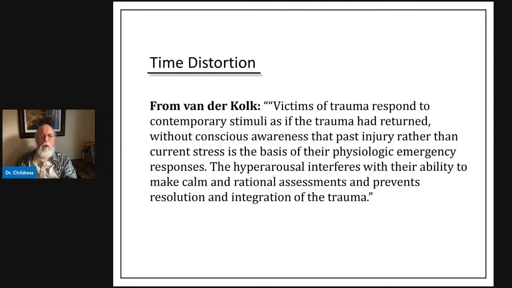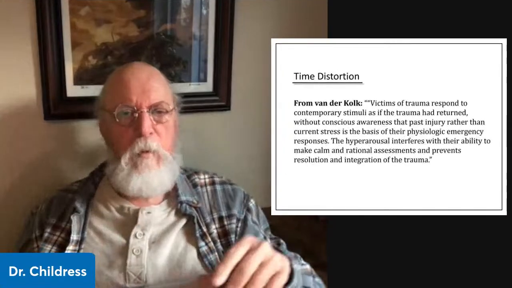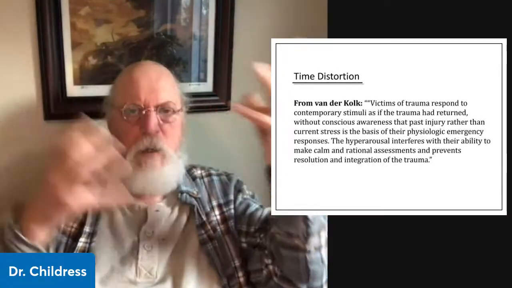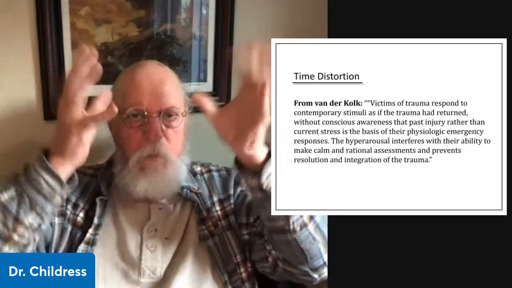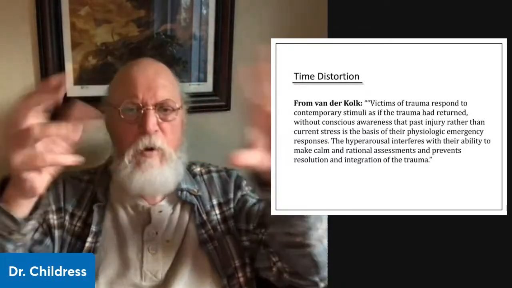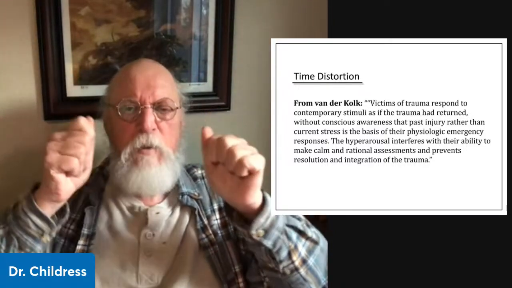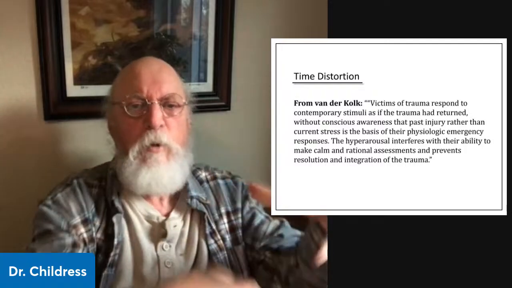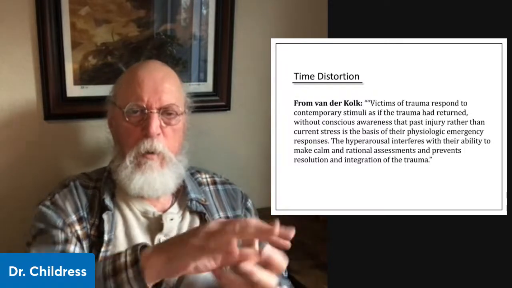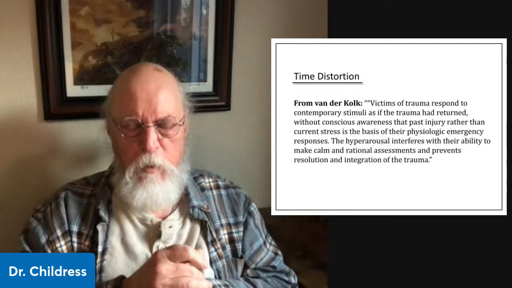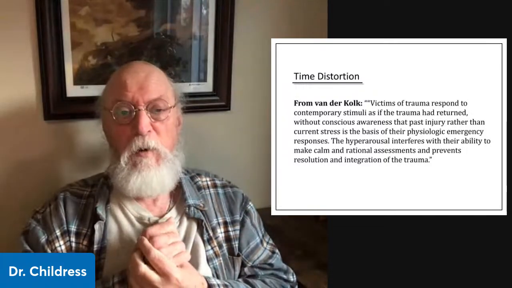The hyperarousal interferes with their ability to make calm and rational assessments, and prevents their resolution and integration of the trauma. So yeah, their anxiety activates, and it's a misattribution of anxiety for them. I'm anxious from the unresolved trauma, but I think it's the current situation, and anxiety signals danger, and it's about the child. I need to protect the child, and it's the child who's being abused, and oh, there we get the trauma reenactment narrative on it.